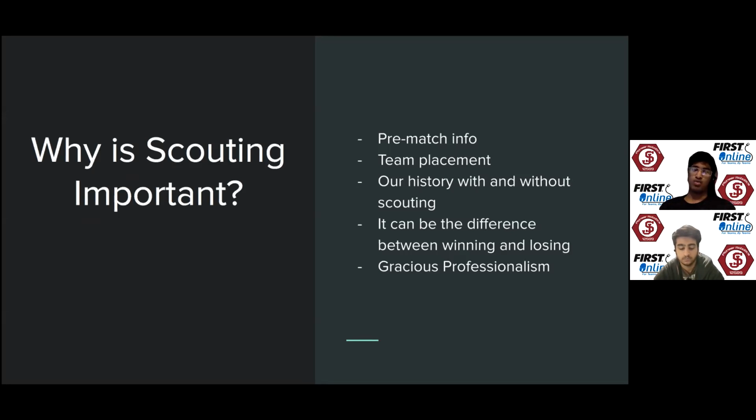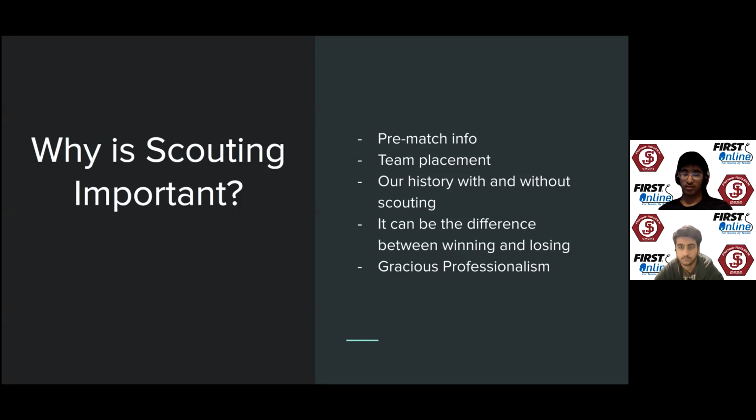In the past, when we've not been using scouting, we just go into these matches and whatever surprises there may be, we have to face on the spot. Whatever issues we may face, we have to just face them in the competition itself, right? Using scouting will enable us to have a lot of pre-match information, and we'll go into that match prepared and knowing all about our opponents and all about our teammates.